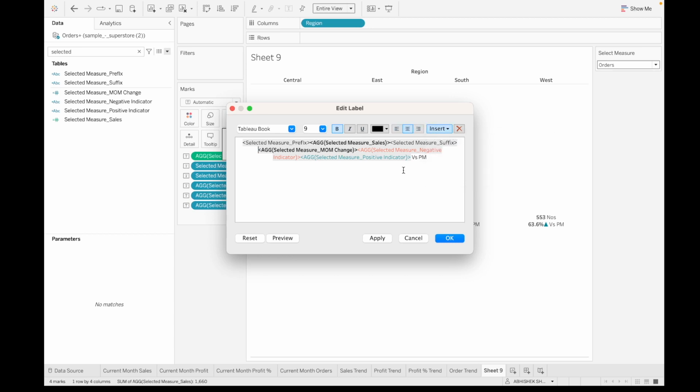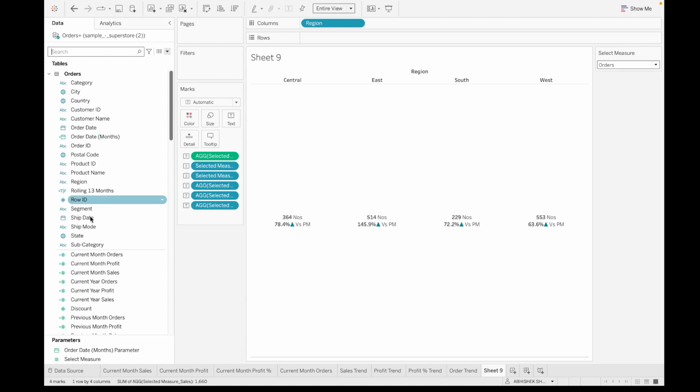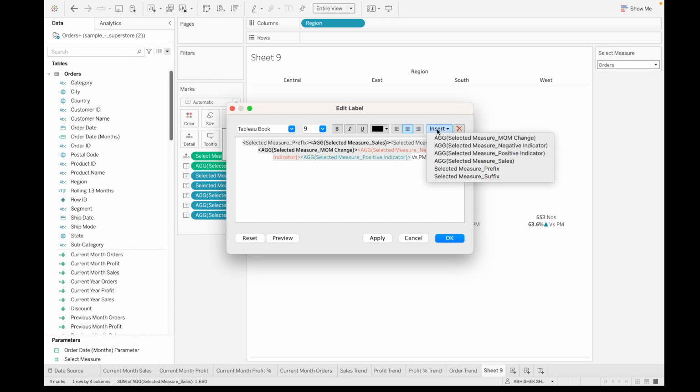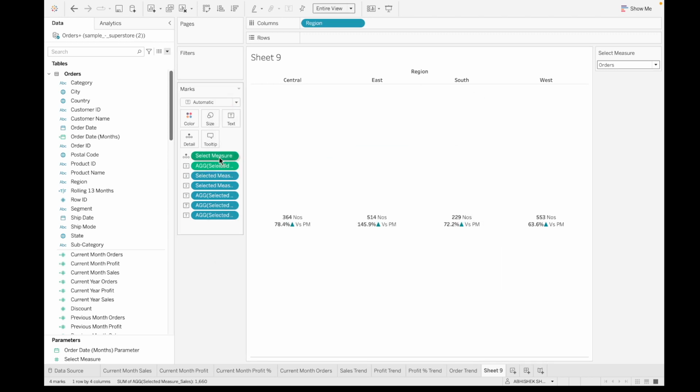So this will be the selected measure parameter. Okay, not on the tooltip but on the text.